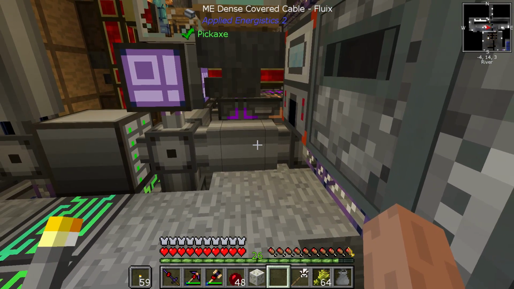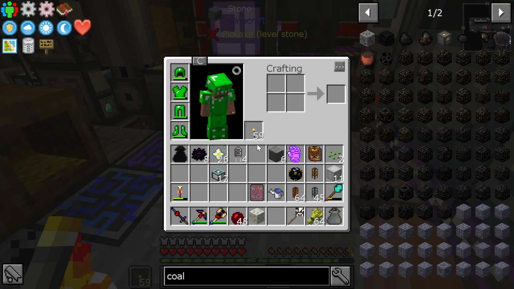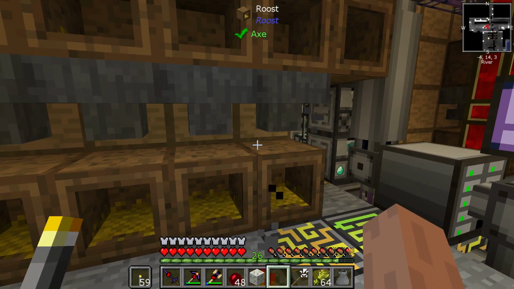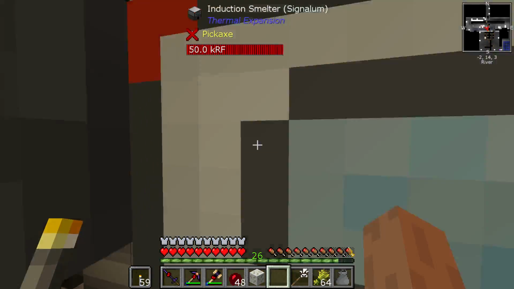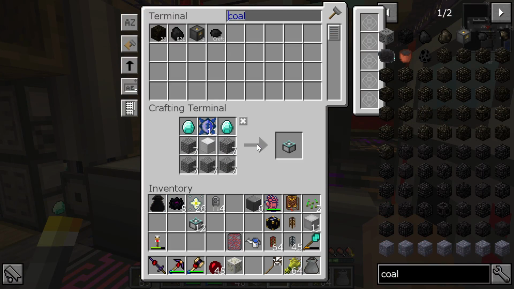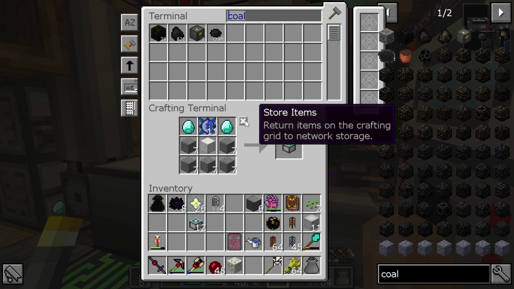Alright, the thing next we should look at, I think, is an energy core. That might have been actually an ender. Yep, there is an enderman over there. I'll just not look at him. That area got dark because of some water replacement I was doing.